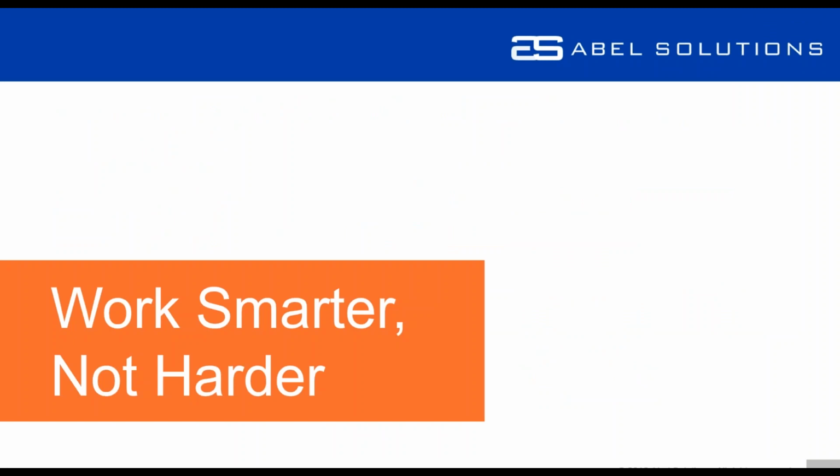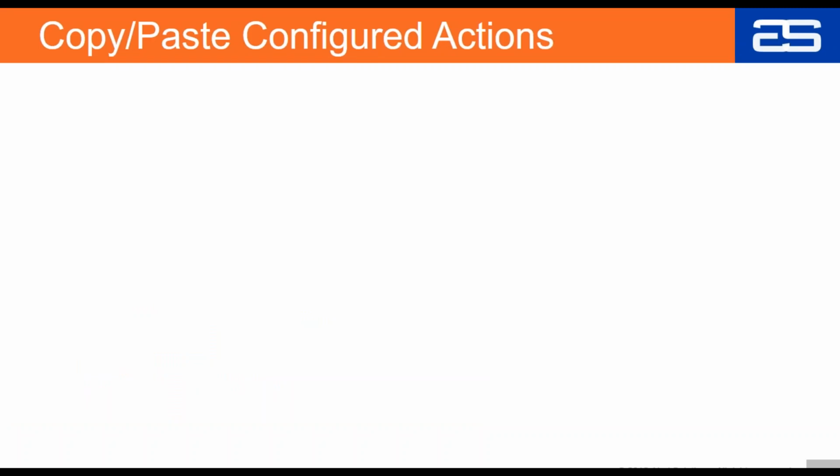All right. So I kind of feel like I've been sharing tips to improve efficiency all along the way. That's always my goal. But let's talk through just a couple more. Oftentimes, we have parts of our process that are very similar and we can speed up our efforts by reusing actions that we've already configured and then simply making a few minor tweaks.